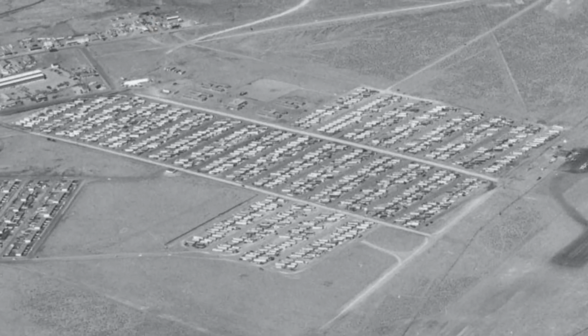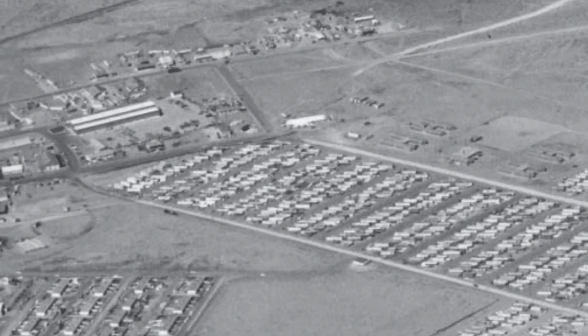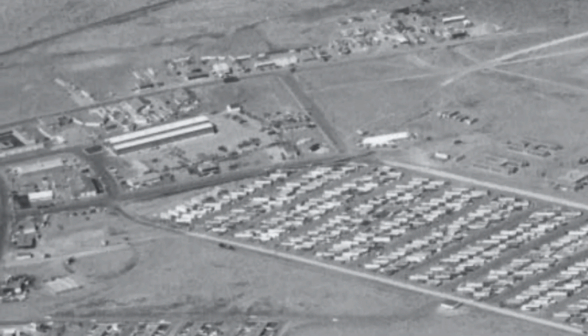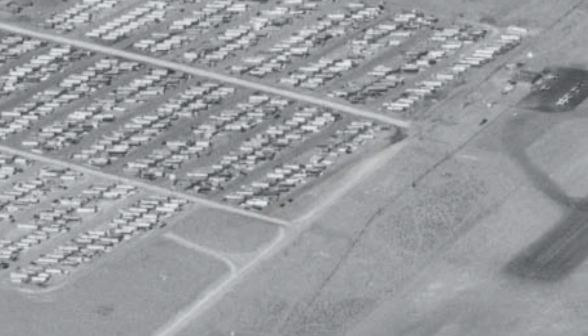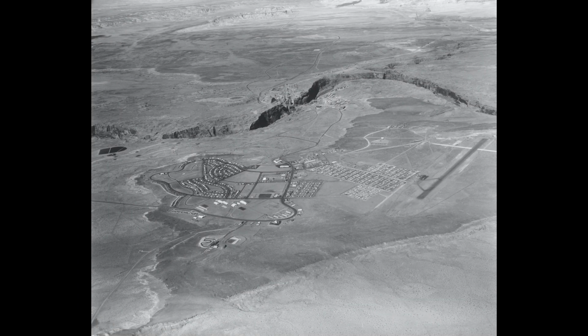And of course, this trailer court, I've heard it called the Mcs Trailer Court. I've heard it just called the trailer court. It was huge. And the streets were lettered, I should say, from the furthest one away from the airport being A Street and then B Street, and they would follow right on through. I think the last one here was P Street, if I remember right. So I had some friends who lived in that trailer court as well. And I remember being chased by a lot of mean dogs in that trailer court. So that's another memory that I have there.